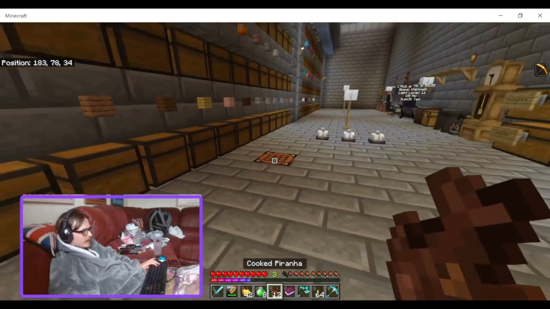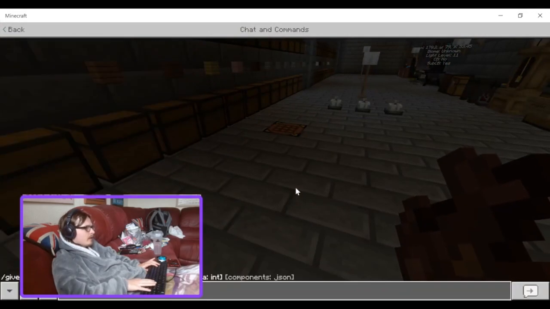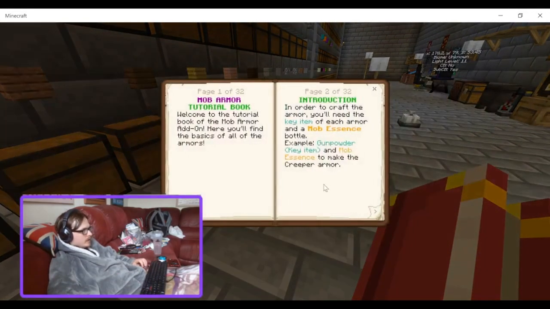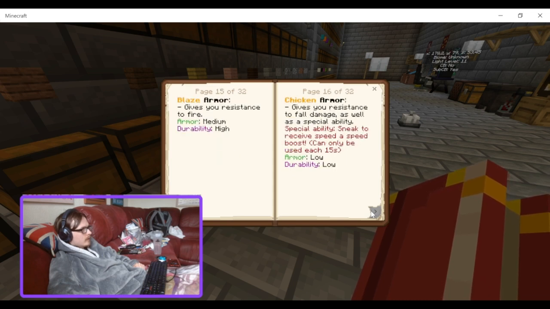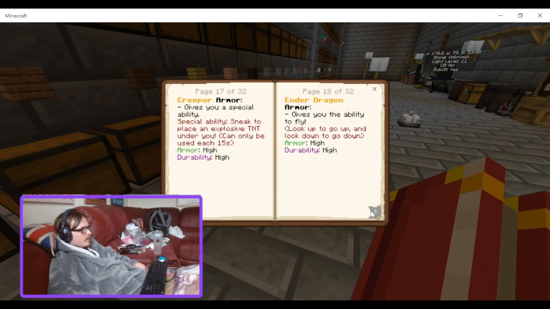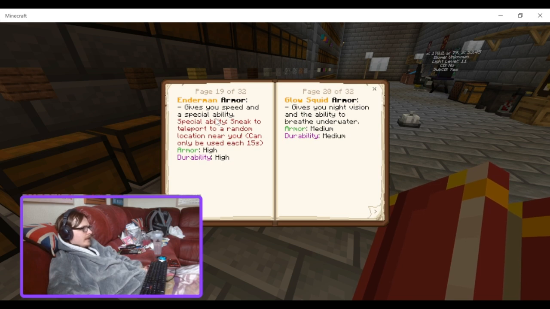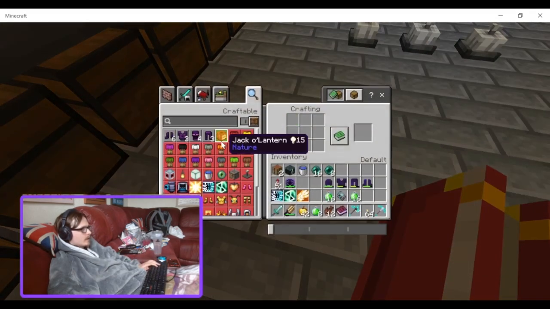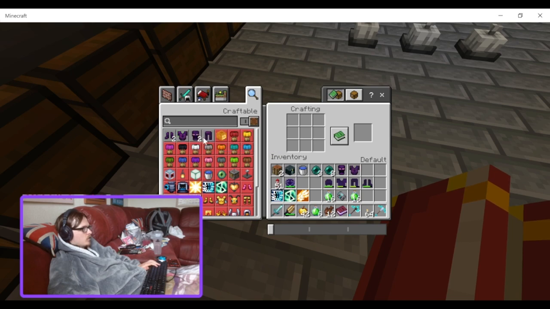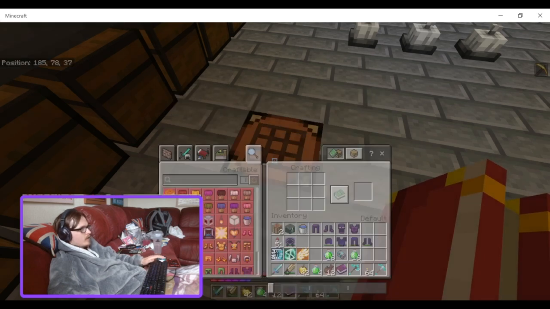Next up is the Enderman set, which is going to need Ender Pearls. Chicken, Ender Dragon, Enderman armor. It gives you speed and a special ability. Special ability, sneak to teleport to a random location near you. So high armor, high durability. Head, shoulders, knees and toes.